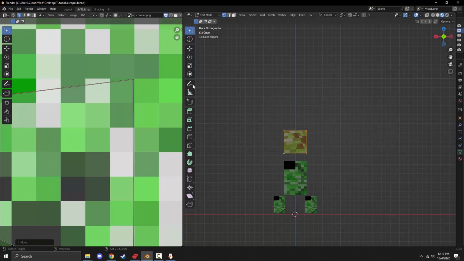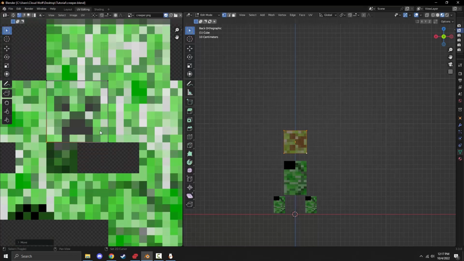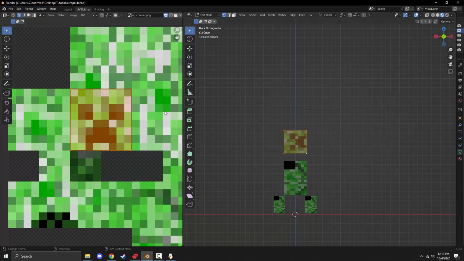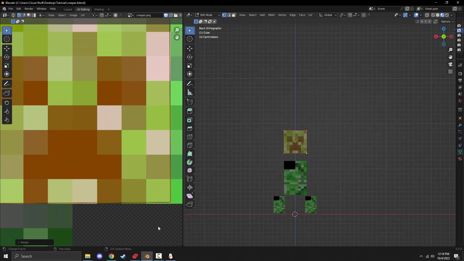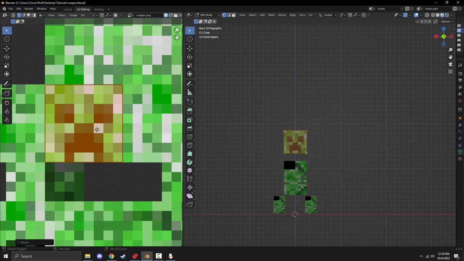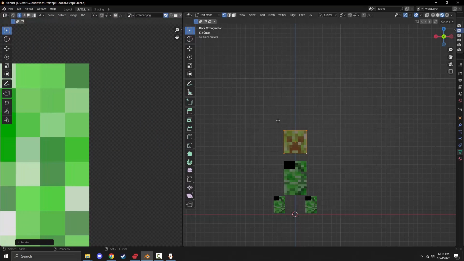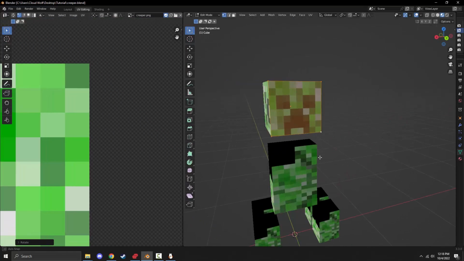So we were actually off. We have to go down a pixel. Okay, so that looks good. Now the problem is the face is sideways. There's a couple ways to fix that. For me, the easiest way is just to rotate the UV. And so we rotated the UV, and now we are comfortably inside those boundaries. And you can see that, hey, we are starting to have a creeper.